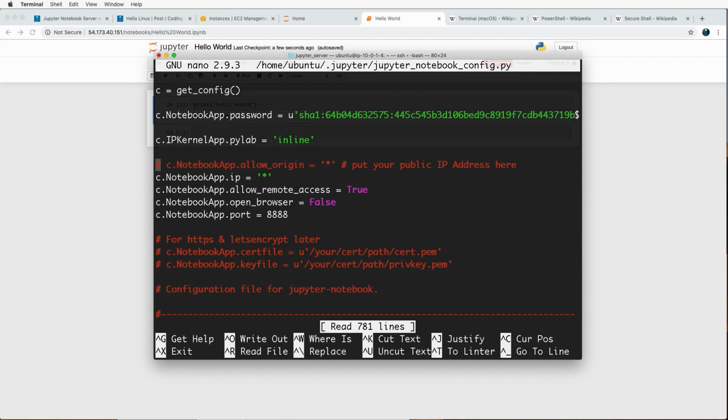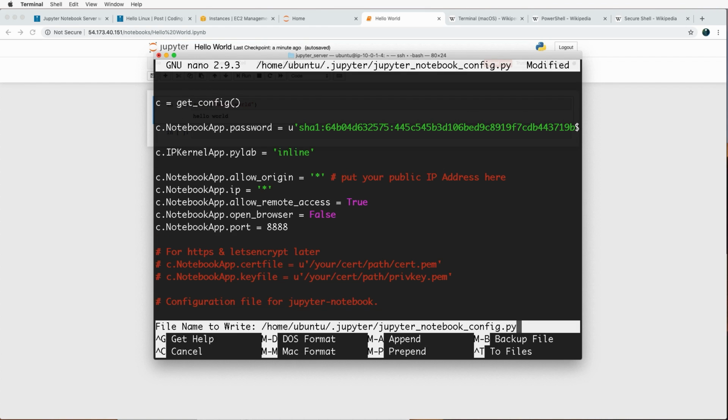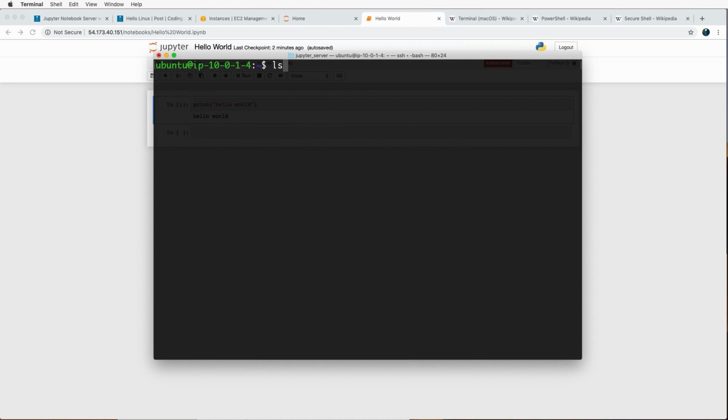So it can be a security concern to allow any origin, but more than likely you'd want to have your public IP here. But this is in lieu of what we're about to do, right? The reason I'm leaving it like this is because of what we'll do in just a moment in reusing this AMI. As it stands right now, this is highly, highly reusable. So let's hit Control X, Y, Enter to save all of those changes.